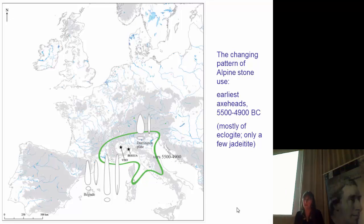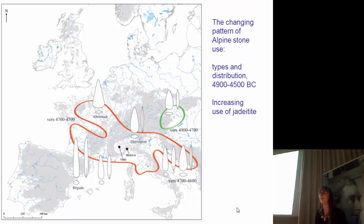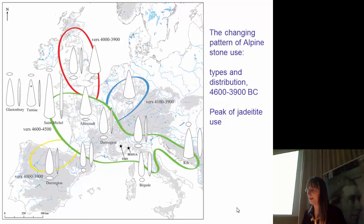for themselves. However, from relatively early on, probably as early as 4,900, they were making special ones which were travelling quite long distances, including as far as the Paris Basin. And also, they were able to show that the older ones were still circulating at this time. And then the heyday of axehead production was mainly between 4,600 and 4,200 BC. And it's at this point that you get the broadest dispersal of axeheads, including a lot that went to the Morbihan area of southeastern Brittany, where they were able to get the finest, the longest, and they got them reshaped there for a very special elite.